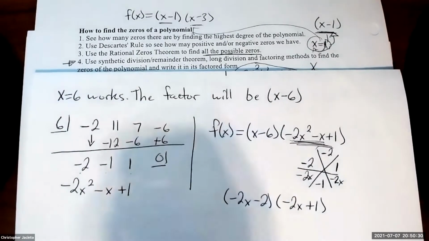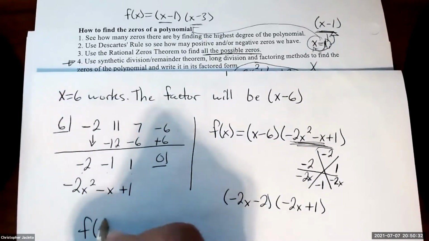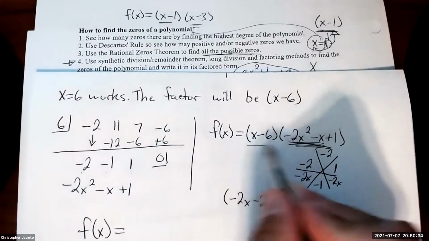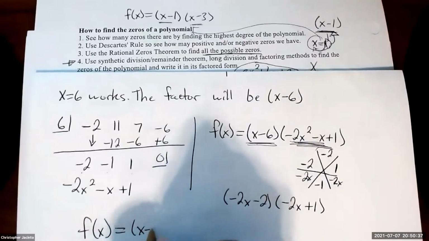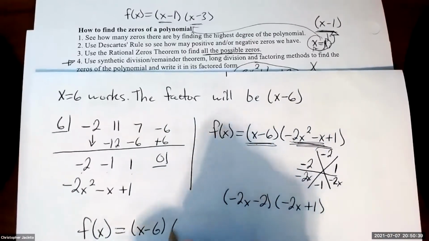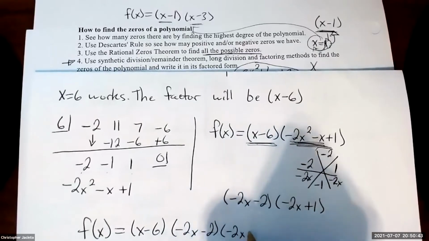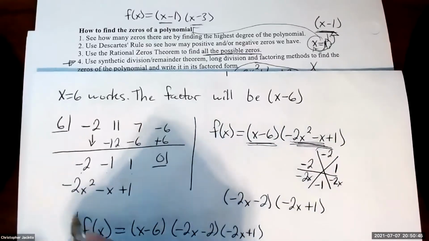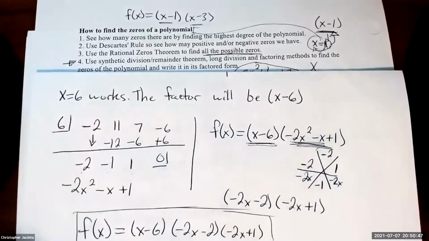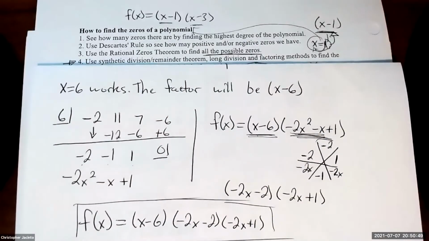All right, so let's finish this up. So now all we're going to do is put everything together. So we're going to have, remember, this is still there. And now we're just going to put this all together. And we are done factoring. So this is what we wanted right there. It's completely factored. All that work for just that little line.